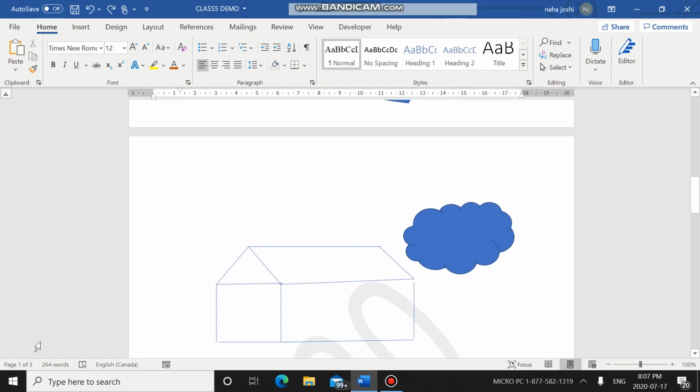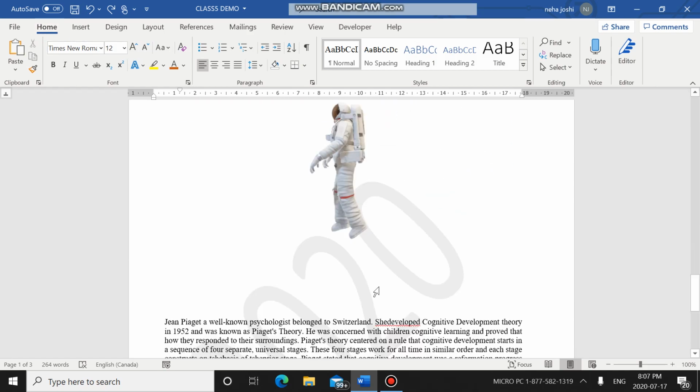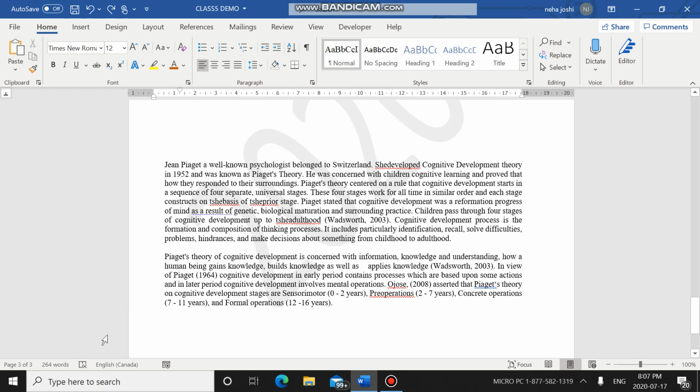to an entire page. Okay, so let's say this is my page, or these are my two paragraphs, and I want to apply some borders or shading to this particular paragraph. So how will I do it? I will just go to this home tab. When you click on the home tab, you see this paragraph group. If you have an older version of Word, in this paragraph group you can see the option borders and shading right away on this paragraph group.